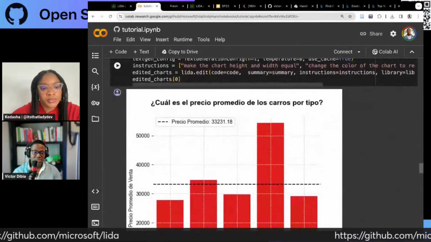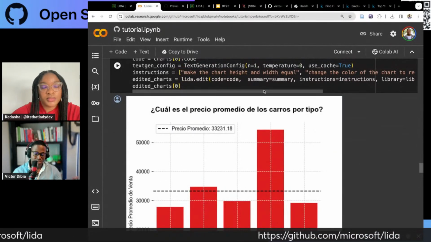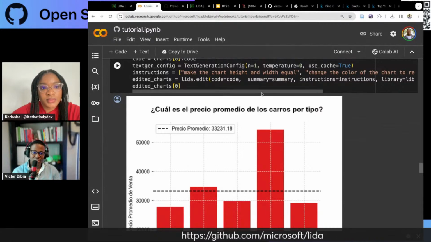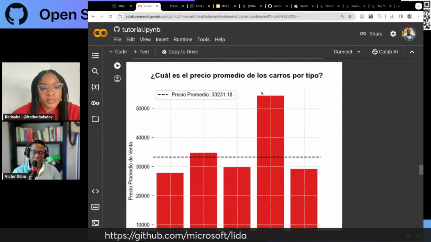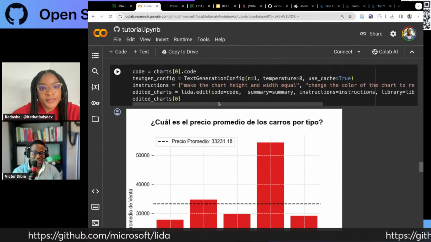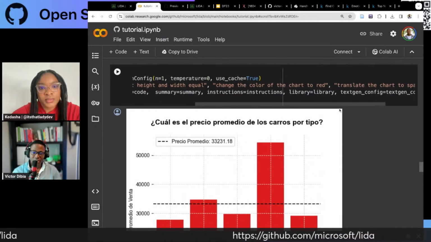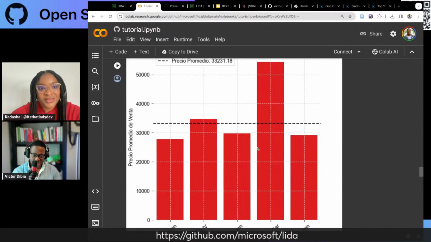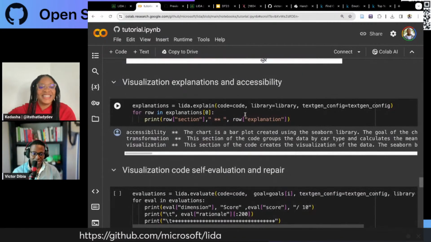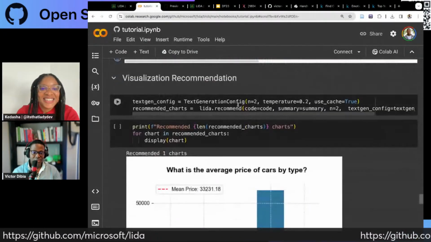You can also modify an existing visualization based on text chat. In this case, we say make the chart height and width equal, change the color of the chart to red, translate the chart to Spanish.